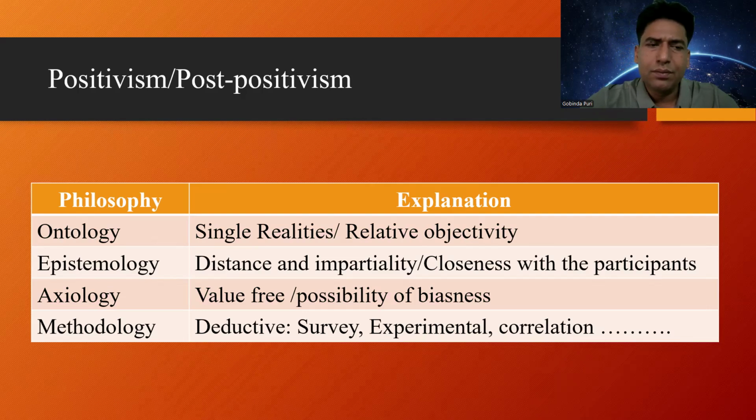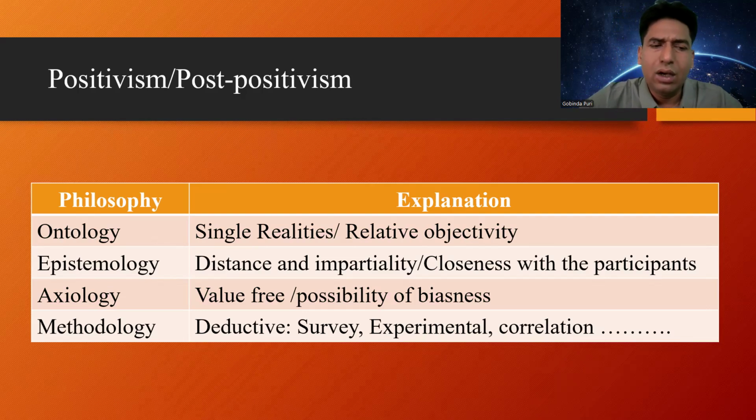Positivism or post-positivism talks about single reality and relative objectivity. Remember that. And under the epistemology, it follows the objective way, distance and impartiality. Post-positivist or positivist researchers always maintain the distance or impartiality, and anyone can go to the field and collect the data under this philosophical paradigm. But in interpretivism, in other types of research, researchers should go and understand.